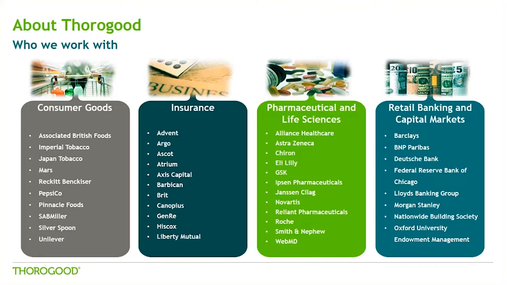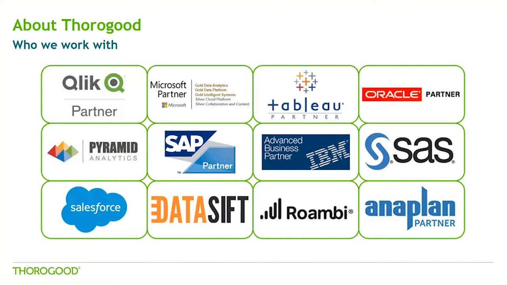Our clients are some of the leading organizations in the consumer goods, insurance, pharmaceutical, and banking sectors. We've included a list of some of our customers within each of those sectors to share with you the types of companies that we've helped with their business intelligence and analytics needs. Now, we are independent here at Thorogood in that we don't partner with just one particular technology vendor. We know that our customers use a variety and range of platforms and services, so we partner with a wide array of technology firms in the business intelligence market, and that includes back-end, front-end, and analytic-driven technologies.